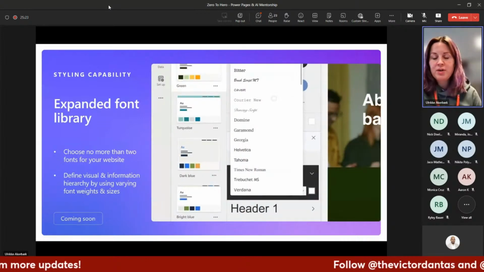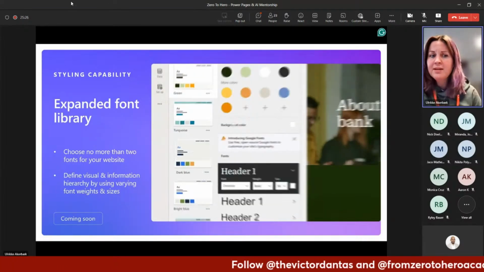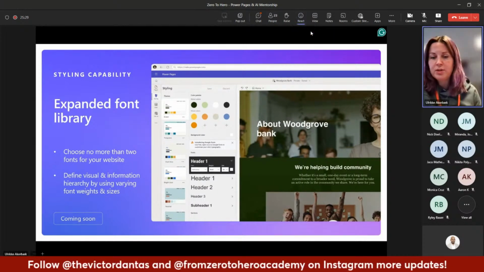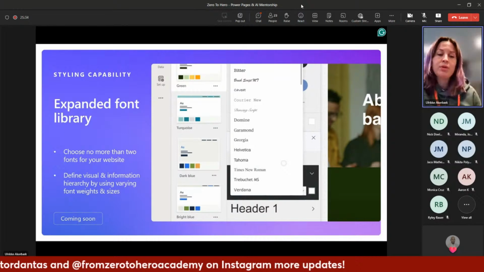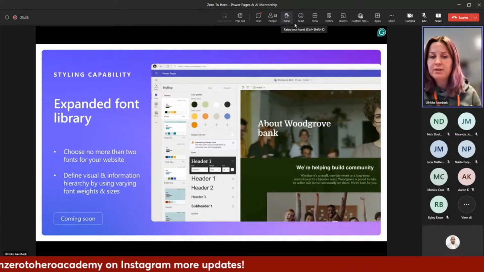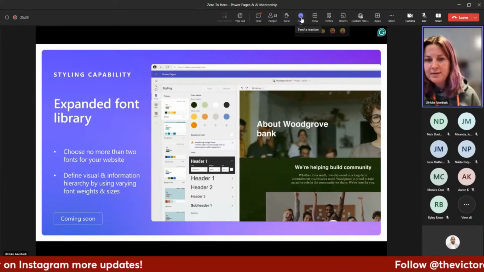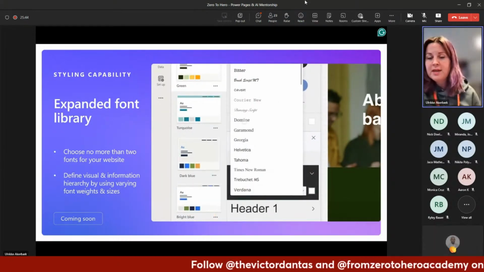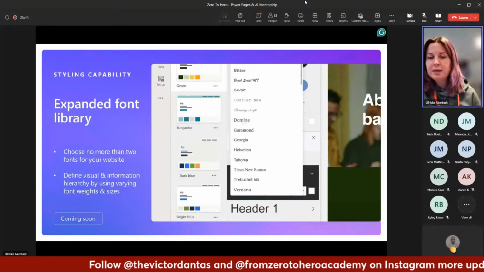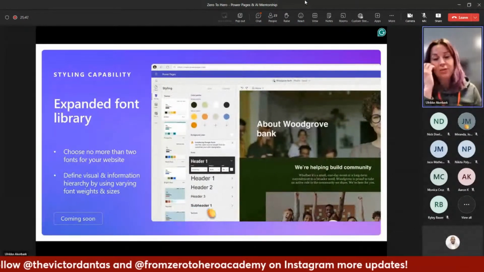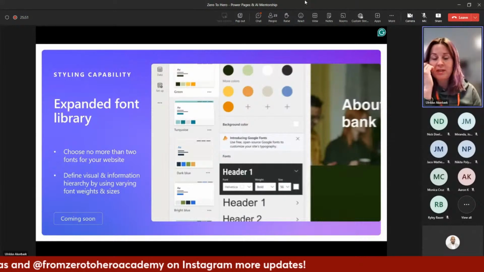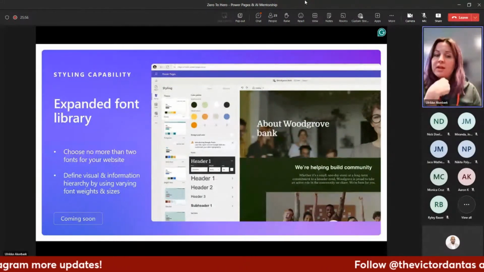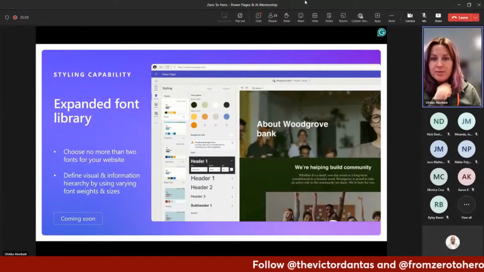This is exciting to me. The introduction of Google Fonts. They expanded the font library. So before you were able to choose, I think it was 10 different fonts you could choose from. Now it's up to 30, and those are the 30 most used fonts in the Google Fonts Library. Google Fonts Library is a free open source place where you can connect your site to a font, and it is added to all the portals to begin with. So it's very easy. And you can also choose to use another font from Google Fonts if you want, but then you have to implement it yourself, and I'll show you how to do that later.